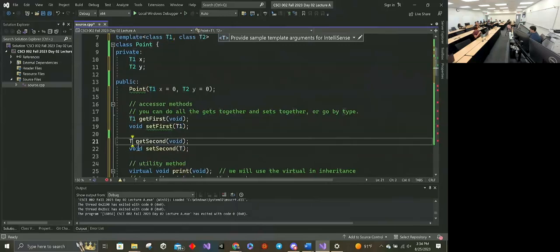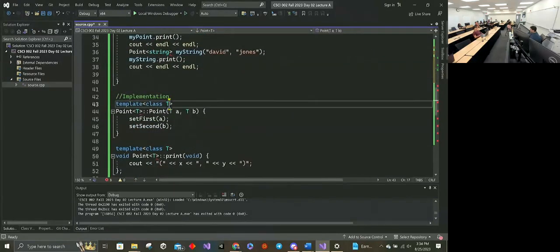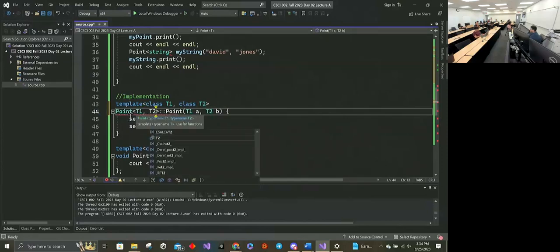T2 will be like that. Set T2. And then we have to go down and change everything below. So class T1, class T2. T1, T2, T1, T2.